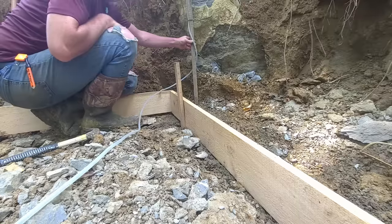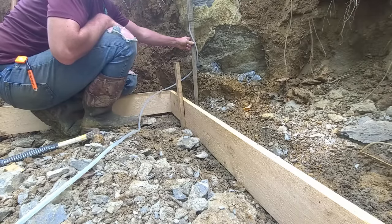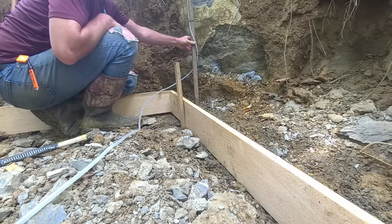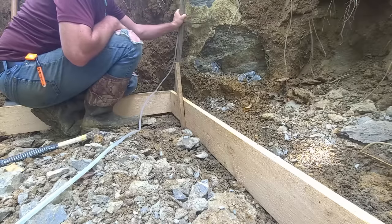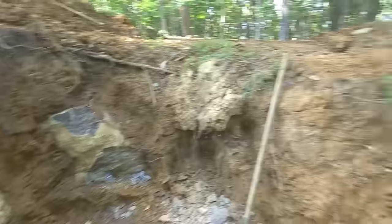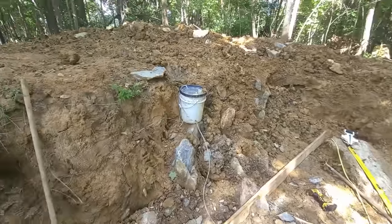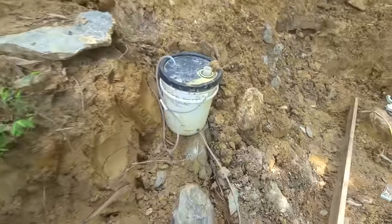So, I've been going with my trusty water level around the bends here. Let's take a look. I used this the other day, but I like to re-zero it every day I'm out here. All right, there's my bucket. I'm gonna move it actually. Let's pick it up here.